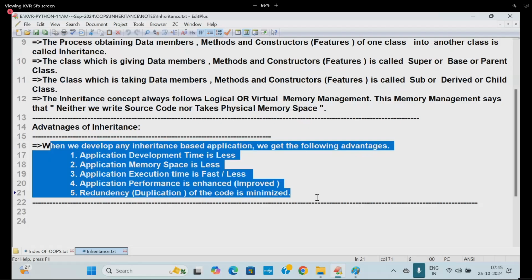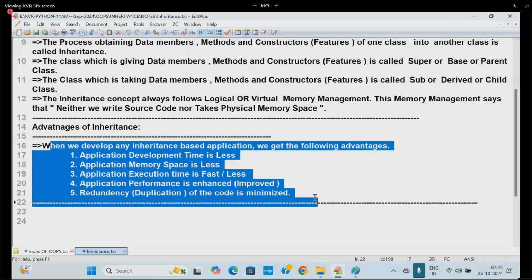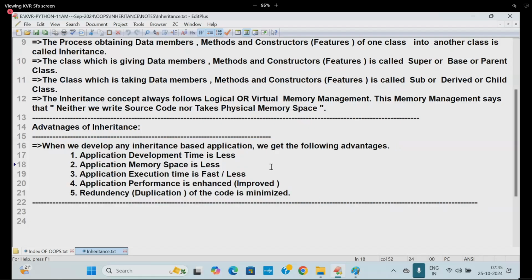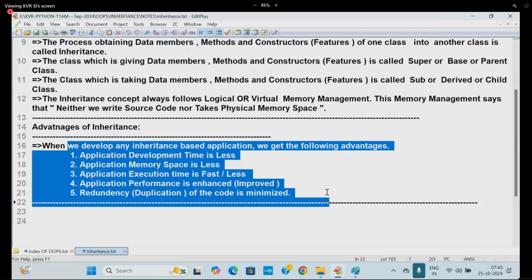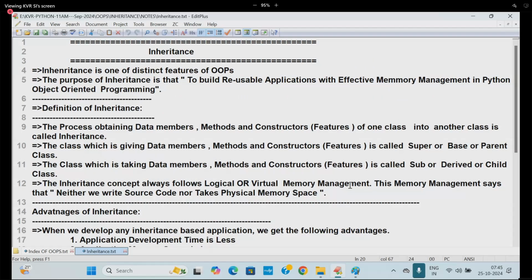The same thing I said for functions also. That is also reusability. That reusability will take a considerable amount of memory space, but at that time it is okay. Through inheritance, these are also the same kind of points. So ultimately in Python, how many reusable techniques? Functions, modules, packages at the functional level. In object-oriented programming, reusability is inheritance. So which one is the best reusability technique? Inheritance. That's why in robotics designing, ML, DL, in many places, we are using OOPs only.